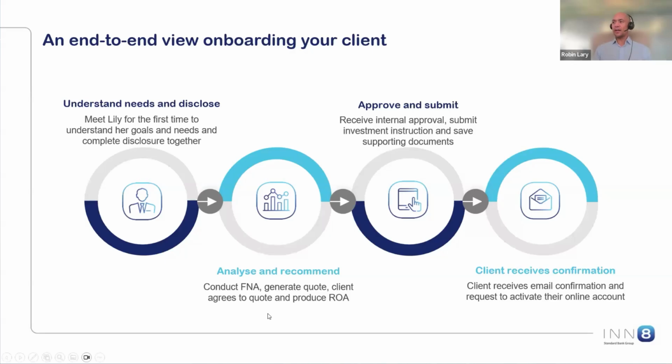Then you go into things like, okay, I now understand Lily as a client. I need to go through analyzing what Lily has said. I also need to do a recommendation. And that recommendation could be things like I'm going to conduct a financial needs analysis. I need to produce a quote. And I understand in some of your worlds that quote needs to be signed as well. Your client needs to agree to the quote. You then produce a record of advice. I know it may not work in perfect chronological order, but it shows you that there is off-platform stuff that we are aware you'd need to go through.